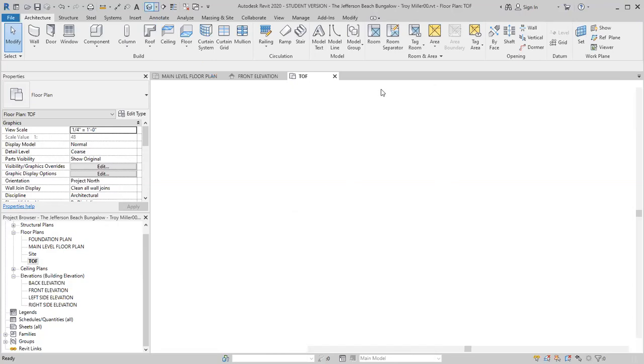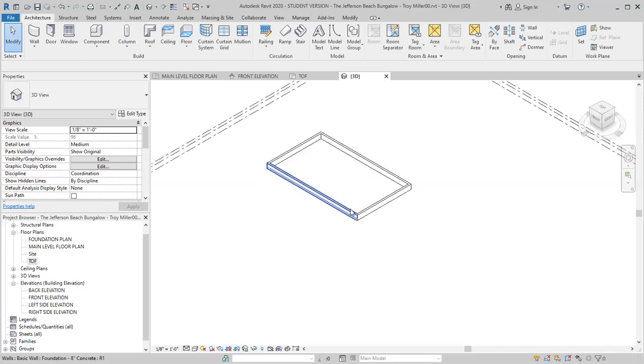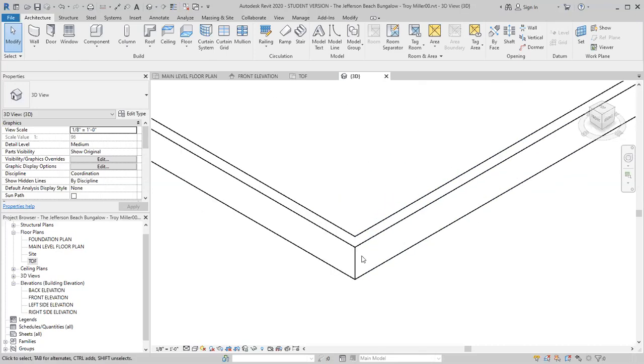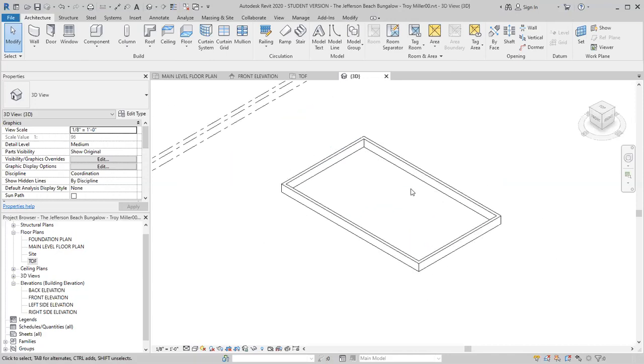And once it loads here, you'll see a new tab come up that's called 3D. And as we zoom in there, you will see these 2-foot concrete stem walls that we created. Incidentally, if I come down here, if you guys watch where my mouse is going, this little 3-dimensional box looking thing, if I click on there, I can actually change.